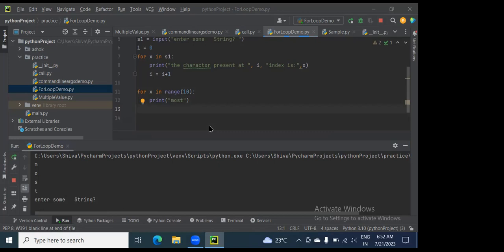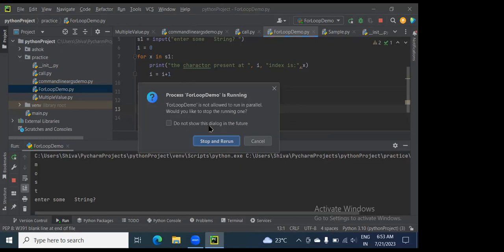Hello, sir. In the console, it will be asking to enter some string. You need to enter some string value. Then only you will get the output, and the remaining instructions will be executed. Now again I have to run, sir? No, it is already running. Can you rerun again? Rerun the program.